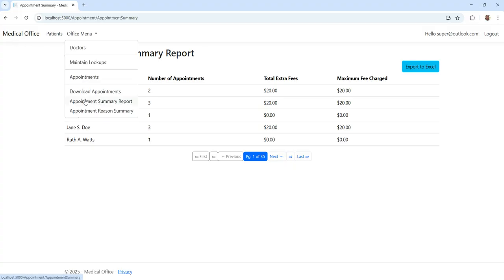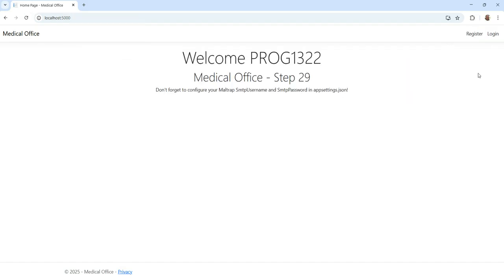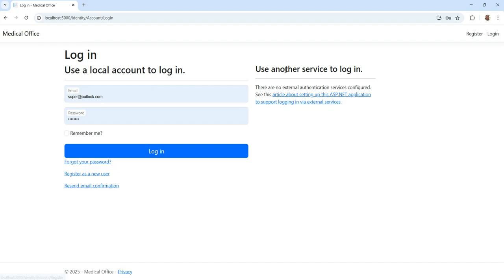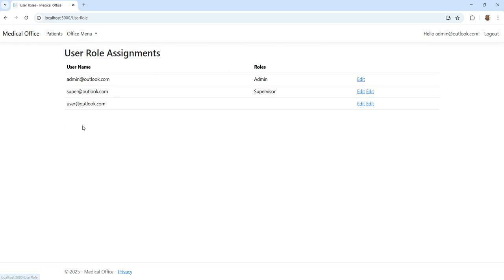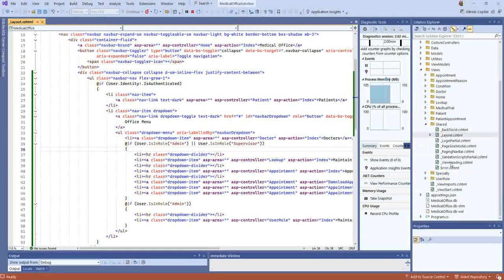One thing that's missing is assigning users to roles, because that is strictly, in our configuration here, the responsibility of the admin. So logging in as admin, that additional maintain user roles is here. Now, just for fun, I wanted to show you, I have the edit link always available. Notice there's only one here for admin. Why? Because that's me, right? Because, let me bring that up again. Remember we had that discussion the other day.